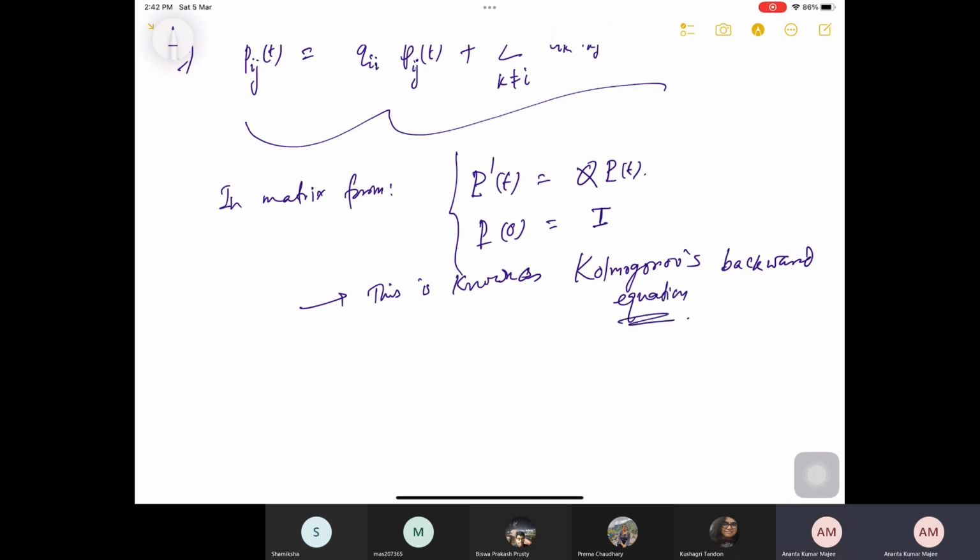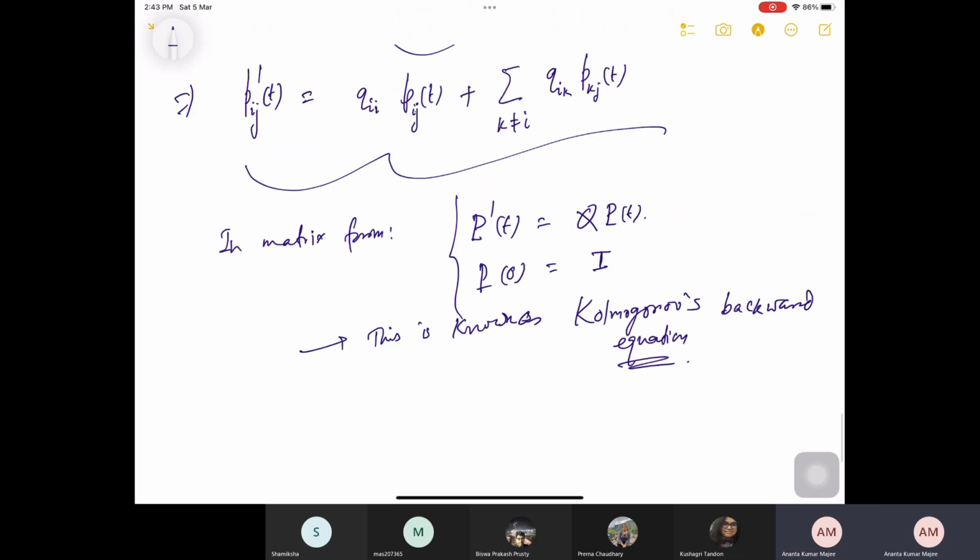So you are familiar with how to solve this equation. You can think of it as a system. Here the system may take infinite things, it is countable, no? But at least for how to solve this problem, this is that e to the power Q of t times identity and so on. So the solution to this problem, let me do this thing. This is for the Kolmogorov's backward equation. I will come back to that.